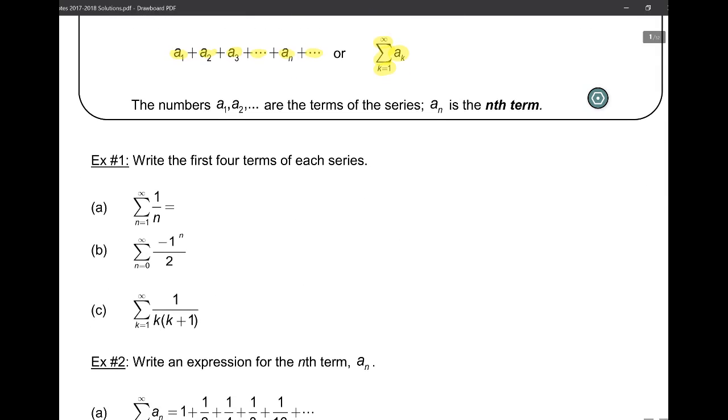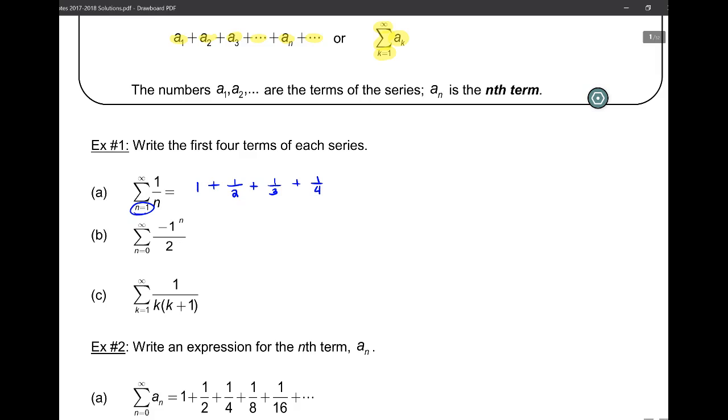So let's just practice. Some of this will be a little bit of review from pre-calculus, which I know it's been a while, but just writing out the first four terms of each series. So the sum from n equals 1 to infinity of 1 over n. We think of n equals 1 as our counter. So it starts out with 1 over 1, which is 1. Then we go to n equals 2, so it just counts. That's going to be 1 over 2. Next one, n is 3, so 1 over 3. And finally, n is 4, so 1 over 4. And that's all we need to do. We don't actually have to add it.